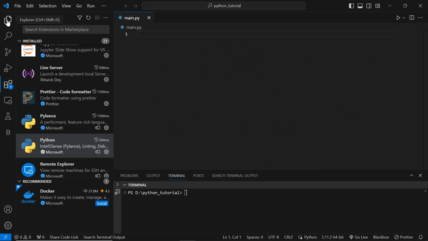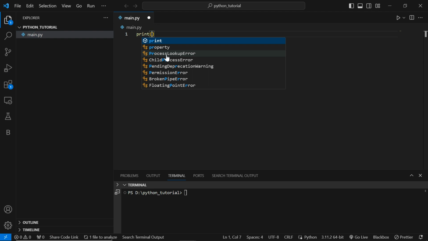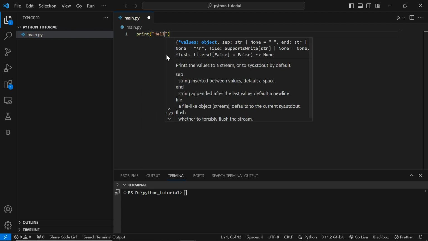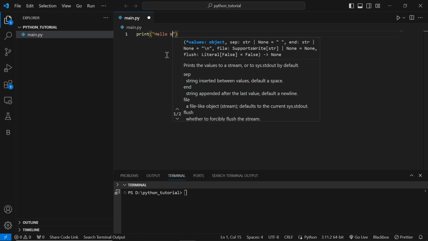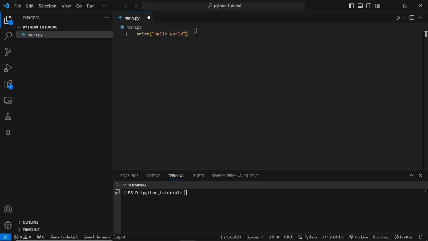So let's go to the Explorer and start with our first command. As always, we'll start with print, Hello World, and I'm going to save it and run this command.